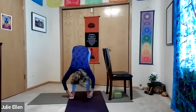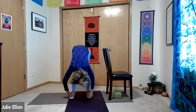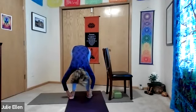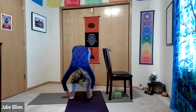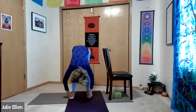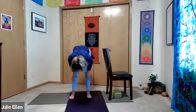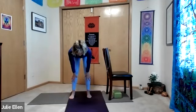This is your first fold. You're allowing the back of the legs to stretch all through the length of the spine, and you're folding in the midsection. That's the detox opportunity here. Let's bring our hands to our shins, so we're below our kneecaps, and we lift up a bit.